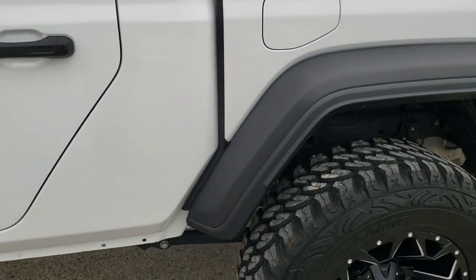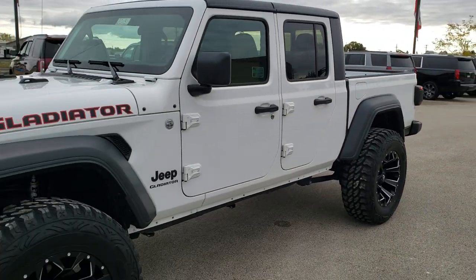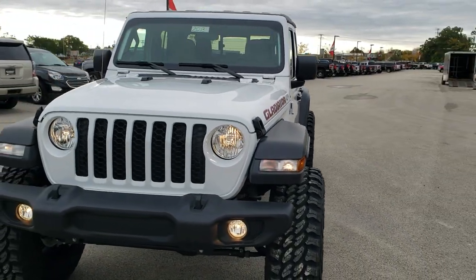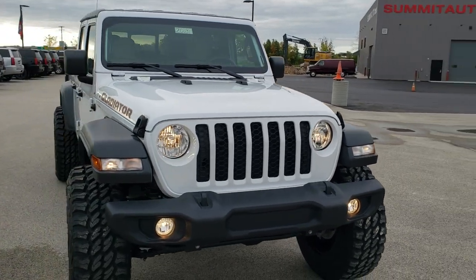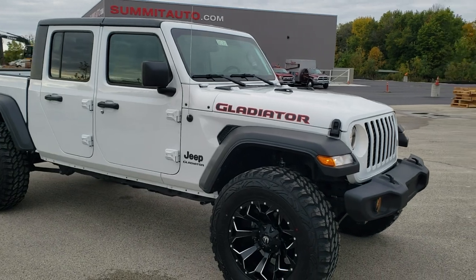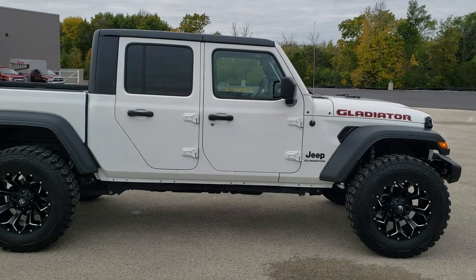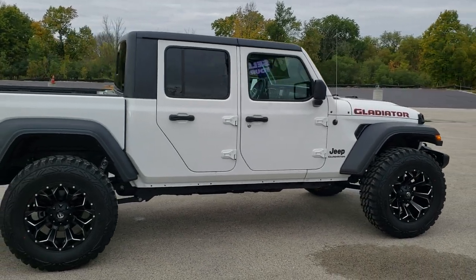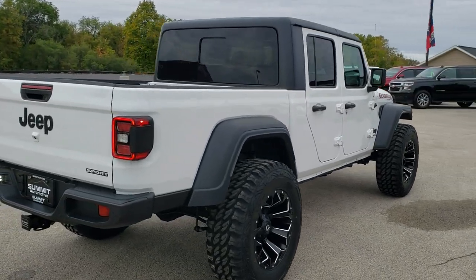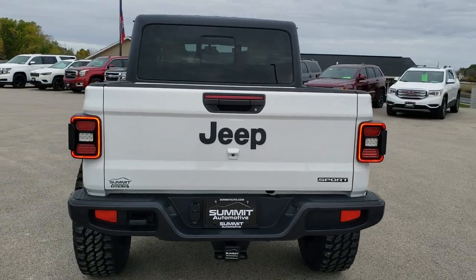We'll do one more quick walk around. I'd personally like to thank you for checking out the video today — hopefully from this HD video you've gotten a really good idea of the overall looks and styling of the Jeep Gladiator, especially with the 2 inch Mopar lift, Fuel Assault rims, and Pro Comp MT2 Extreme 37 inch tires. We have sold quite a few of these and they always sell well.